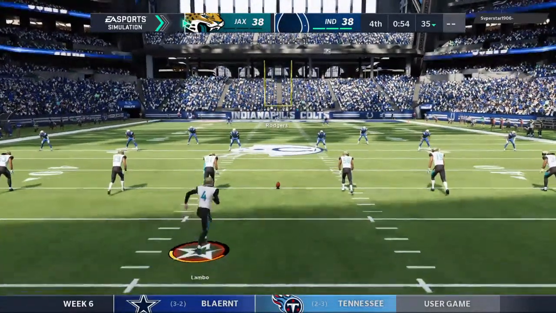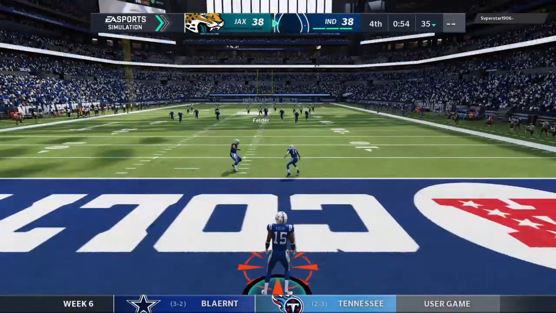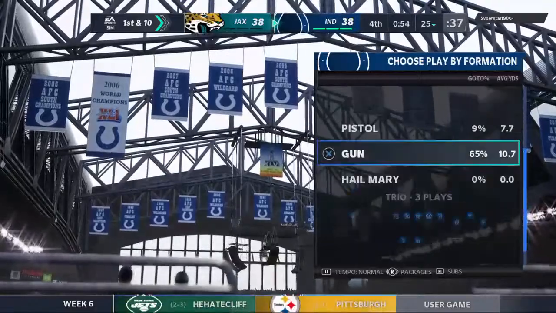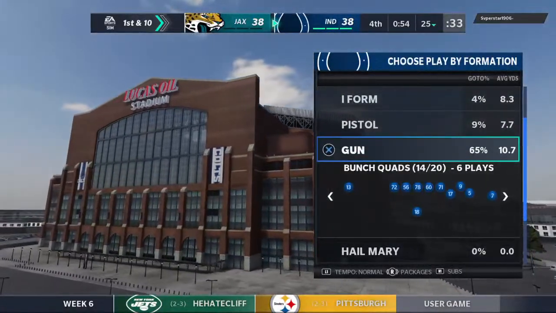So here comes the kickoff now, all even here in this 4th quarter. Fair catch made at the 25-yard line. The Colts take over 1st and 10 at their own 25-yard line.